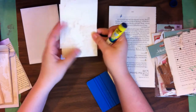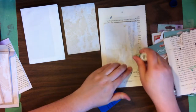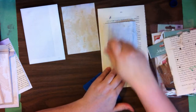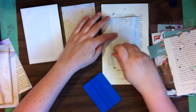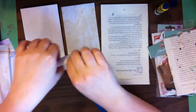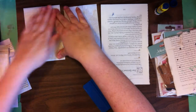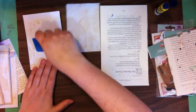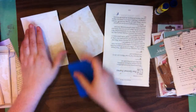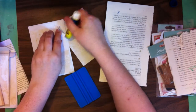Same with this. Let's get this one going. It does take a little while, and it took me a bit to figure out exactly how to glue them down. So the first couple weren't made exactly the same way as this. I just discovered that this is the way that works nicest and works best for mass making. So making a whole bunch at once is great. I ended up making a dozen of these envelopes before turning the camera on. So I'll have 14 by the time I'm done, but we'll just decorate a few.